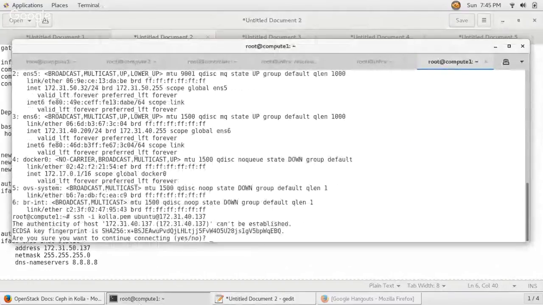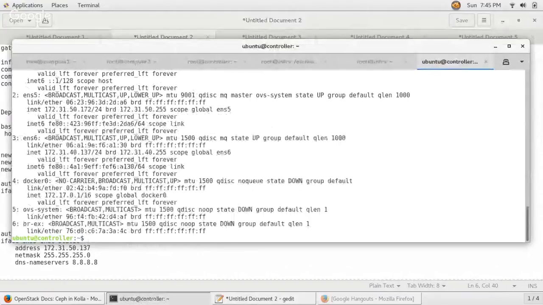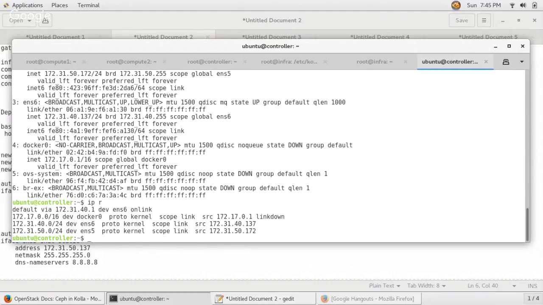Okay, so we check the node: we have IP 137 on ENS6 and ENS5 is 172. So I think we have deleted the route. We have a route for 40.1, so we can't SSH to our 172.